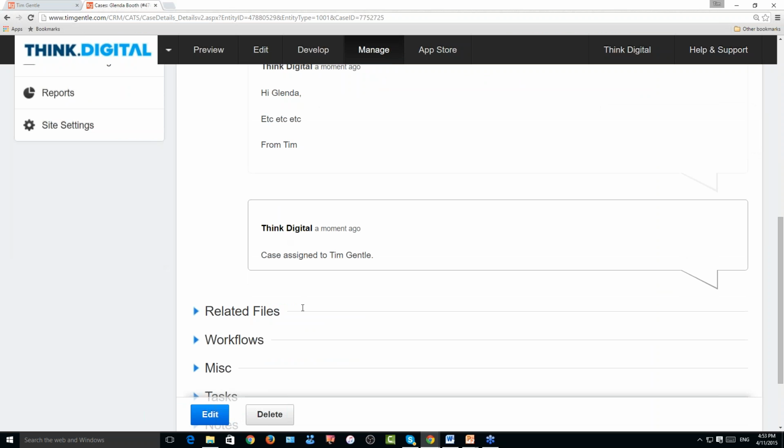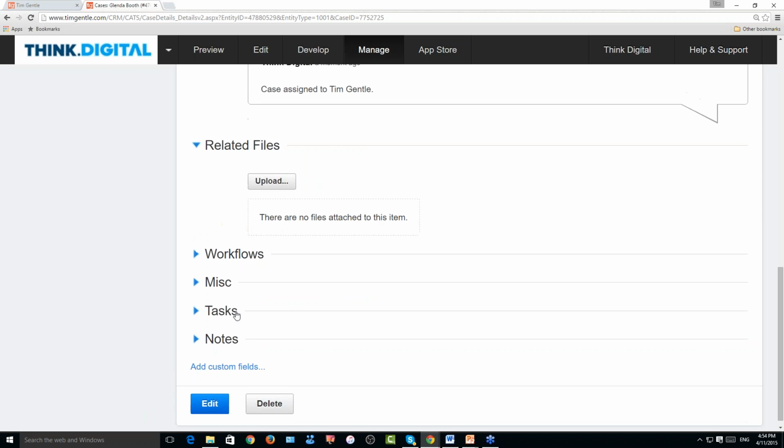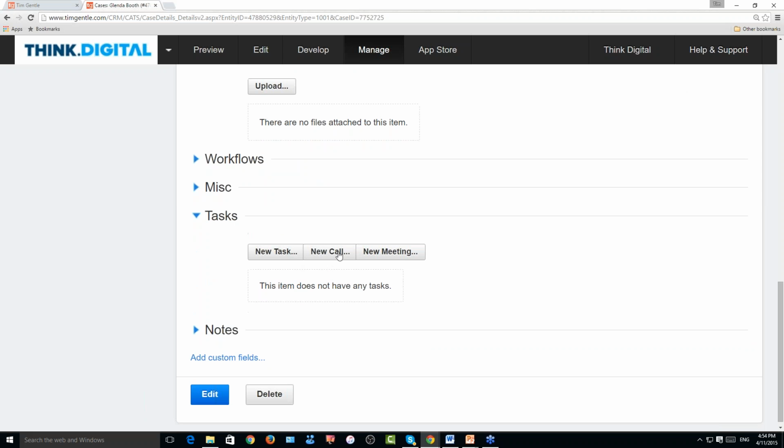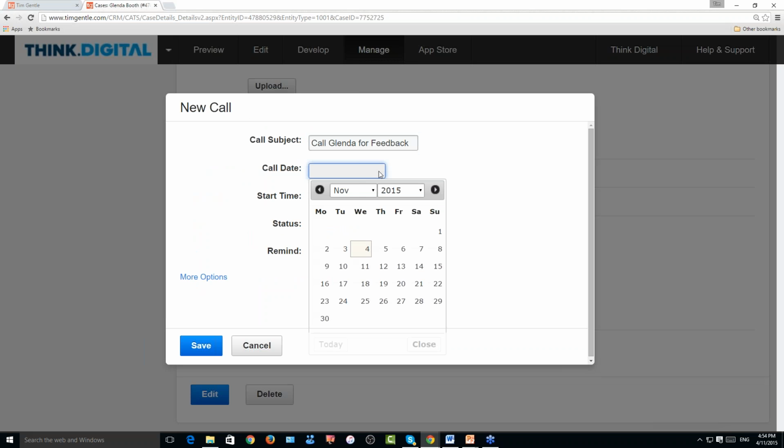You can have related files. For example, you may want to upload a membership form. So why not? Or a driver's license or a rental plan. You can even allocate tasks. Hey, I have to give Glenda a call, so I'm going to call Glenda for feedback, and I'm going to put a date to that.